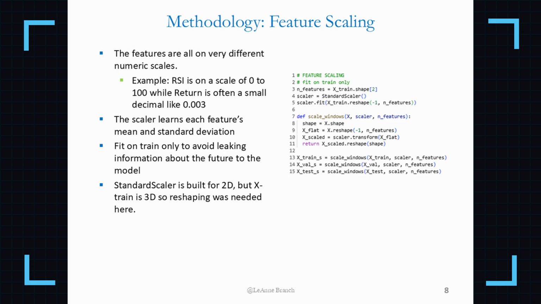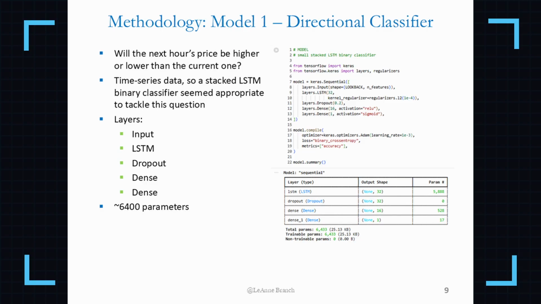to expect. You might be wondering why this says Model 1. I'll get to that in just a little bit, but this was the main premise of the project originally. The question asked is, will the next hour's price be higher or lower than the current one? So this model acts as a direction classifier, a binary classifier. Again, you have two choices. You're just going to say up or down.